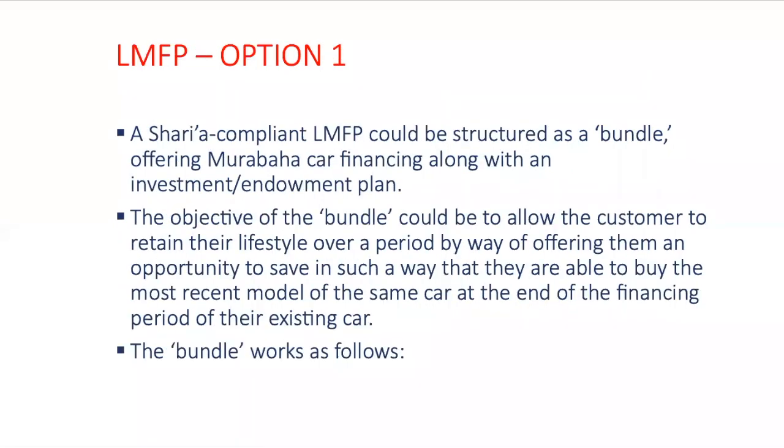So number one option would be a Sharia compliant lifestyle maintenance financial product structured as a bundle offering Murabaha car financing along with an investment endowment plan. An Islamic equivalent of the conventional product, if that conventional product was already there, would not be a simple one. You pay us this much money and you would get an upgrade. It's a very simple arrangement conventionally. That is not acceptable from the Sharia viewpoint. Okay, so we have to use a proper Sharia structure. In this case, a Murabaha along with an endowment investment plan.